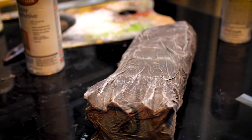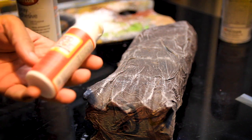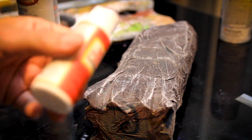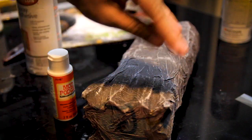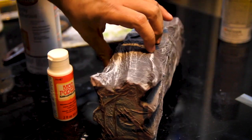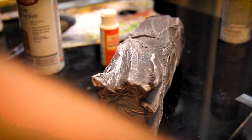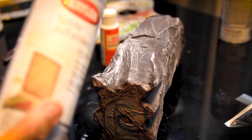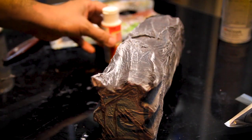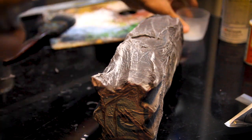Obviously you need glue. Hodgepodge is a pretty good adhesive or some type of glue. You could definitely just brush it on the bottom of the tree, and then sprinkle the grass. Or if you want to go faster, use adhesive. So for the sake of this video, I'm gonna do adhesive.